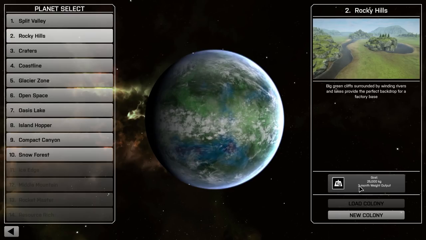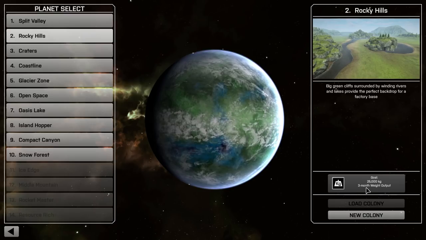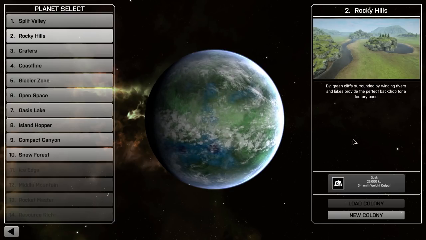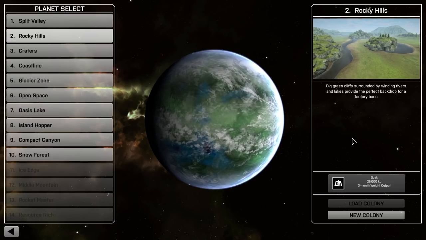So I don't think it matters when you do that. There's not a sort of counter that says you must do it by this time. As long as within 3 months, we have moved 25,000 kilograms of stuff, we will complete this goal. And I imagine that considers this level sort of completed. So let's dive in and just have a look at how we play some Automation Empire.